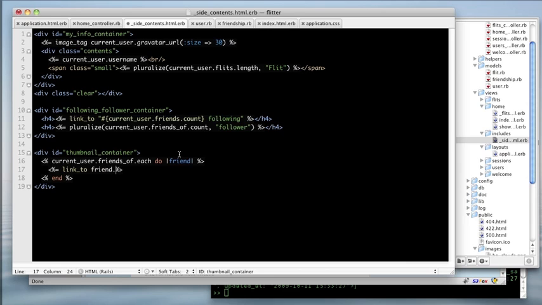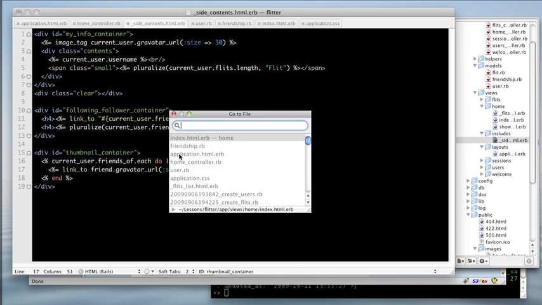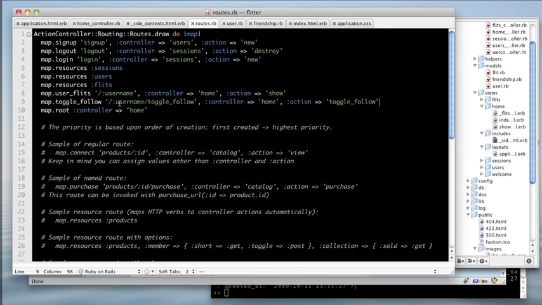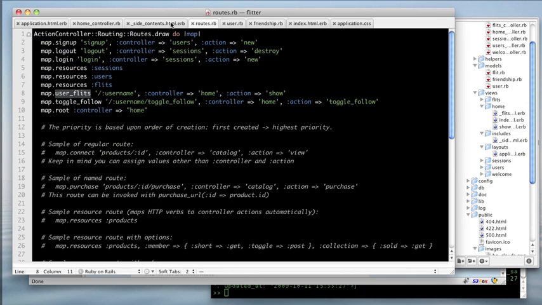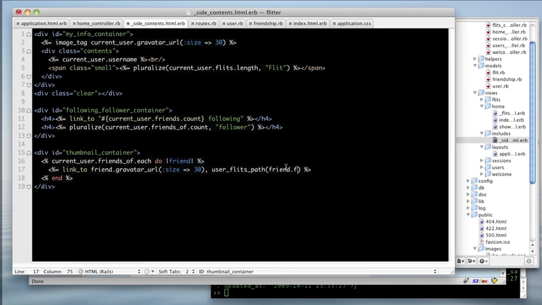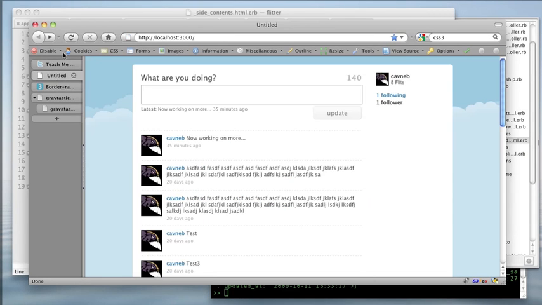So we have friend.gravatar URL, pass in the size of 30, and then right here we're going to pass in the route, which is user flits path, and then pass in the username. Maybe it works with just the user itself. If not, I can just do friend.username, and I believe that will work. So let's give it a shot.